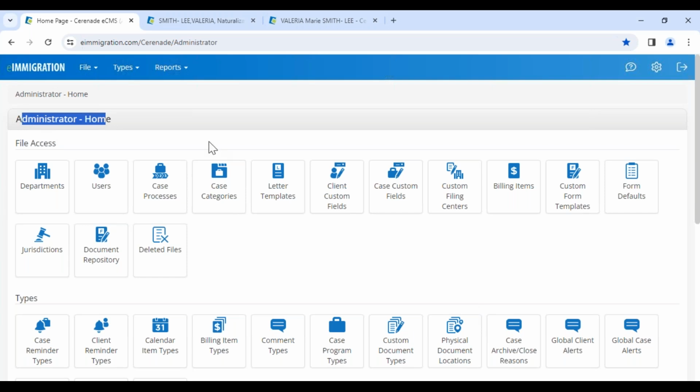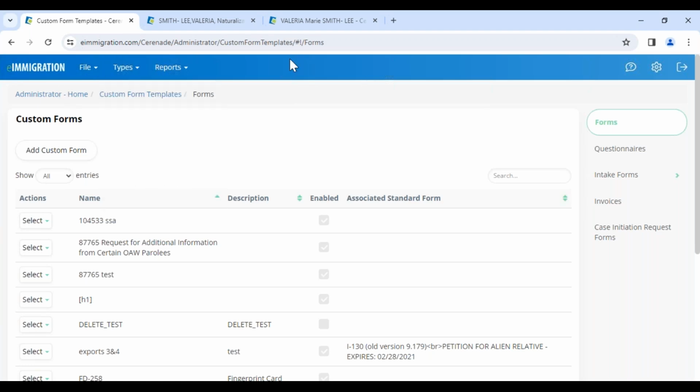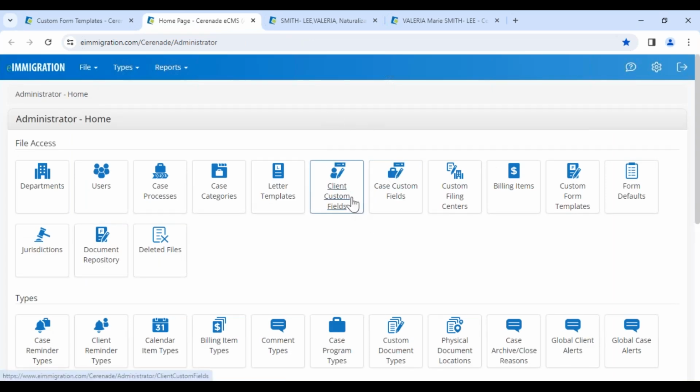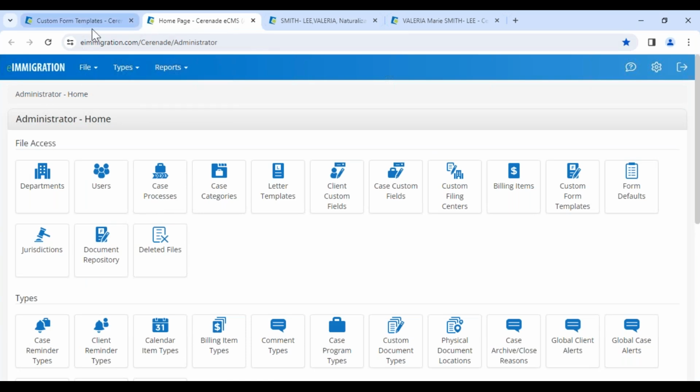First of all, again, go to your admin, click on custom form templates. If you have two monitors, I highly recommend that you use them side by side, just like I do here, because it's a lot easier to look at the questionnaire that you have in Word or PDF, and here you can have your admin. In fact, I have one tab for the admin, one for the caseworker. I can add as many tabs as needed, so in case I need to create a custom field while I am creating my custom questionnaire, I can multitask. Trust me, you might need to do it, because if you forget to create a custom field, then you'll have to save the questionnaire and go back to the home screen. So open as many tabs as needed.